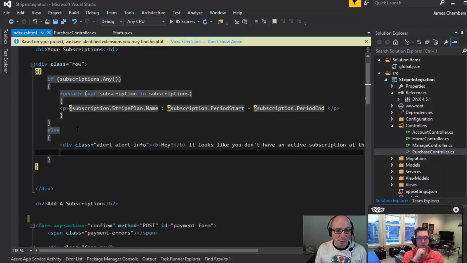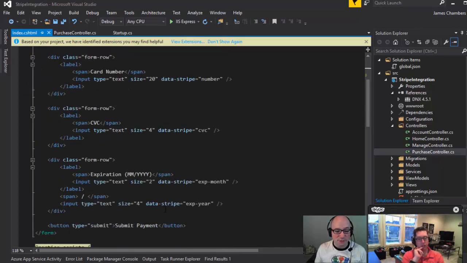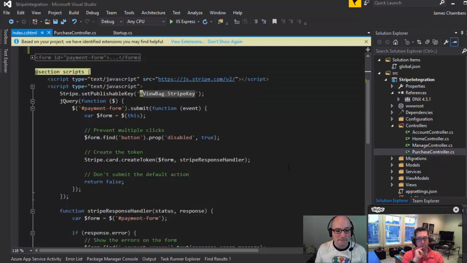In the view, we're just doing that check for if the subscriptions exist, and if not, then we display that alert that we saw. And in all cases, we are putting this form in place to capture the information for the credit card. Then finally, we have to do a couple of pieces that help us protect ourselves from having to really capture any of that credit card information. I don't want to store that on my server. That's a big thing. I want to maintain my compliance for PCI purposes, for privacy purposes.